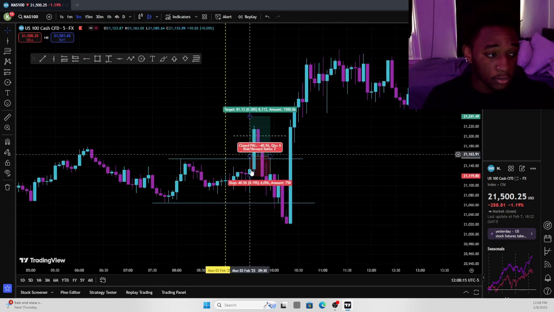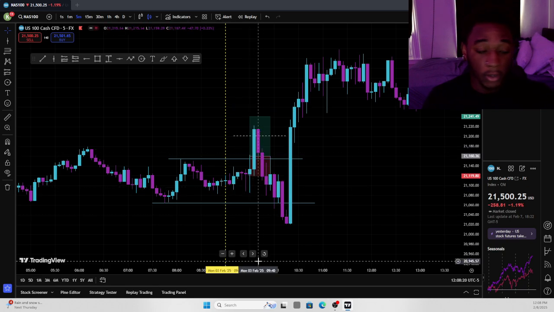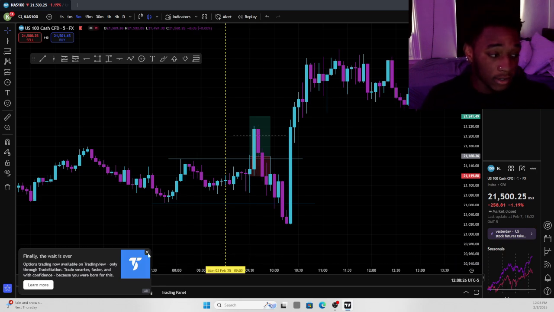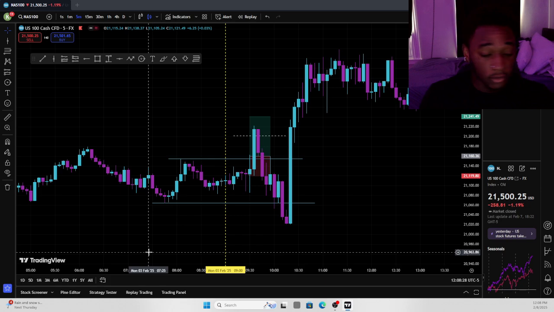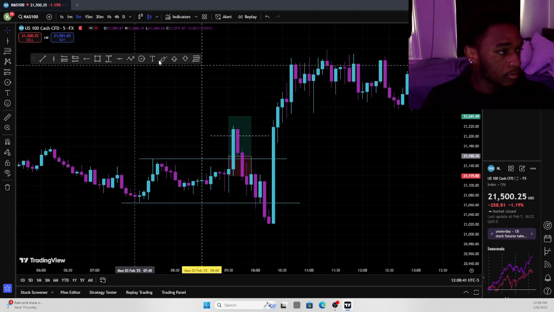Now all I want to see is price to either break above resistance or below support, but it has to be at 9:30 a.m., or for you, whatever time, right? It has to be at that time. It can't be at 9:29 or 9:28. It has to be spot on at 9:30 or anything from 9:30 to 10 a.m., right? So as you guys can see right here, this is literally exactly what happened.